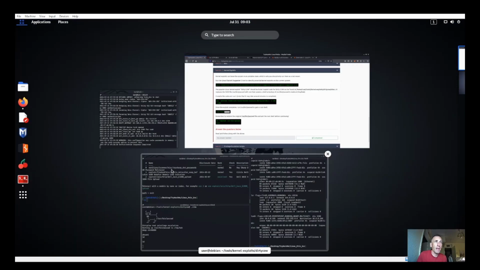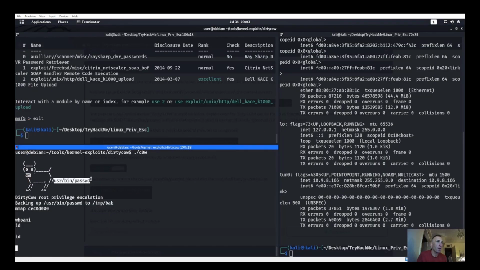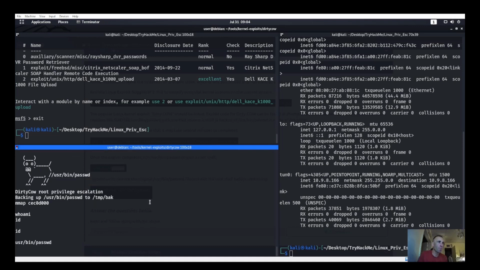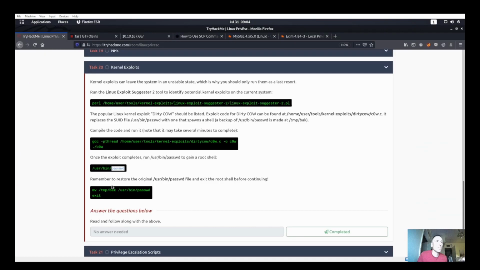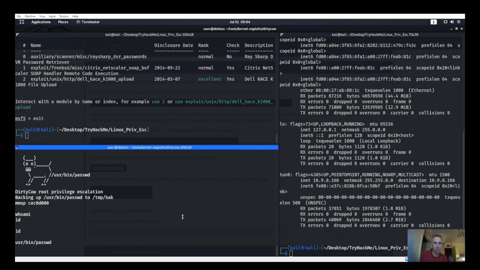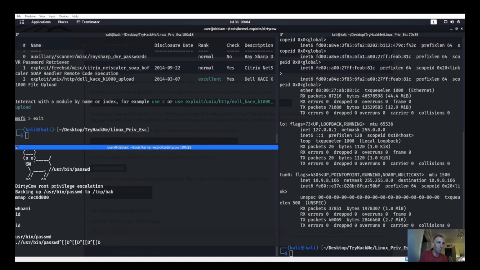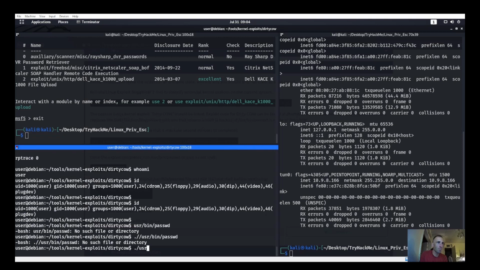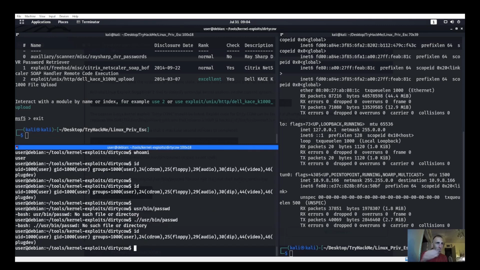Same run username and password. I should have already ran that, but I don't know why I would run that. I don't know how you run that, in all honesty. I've never had to do that before.